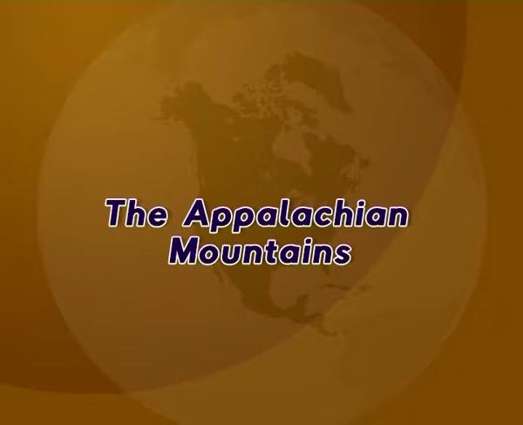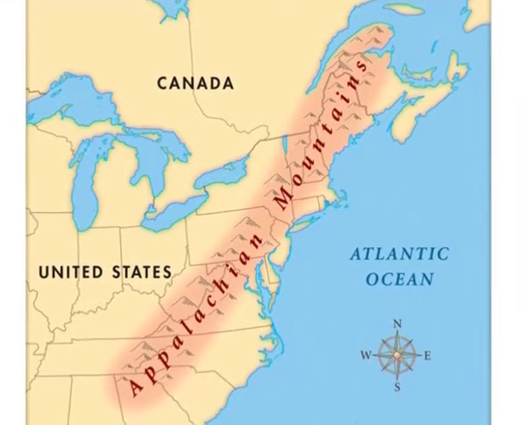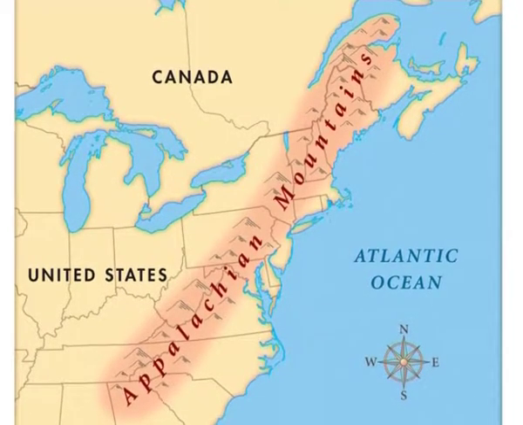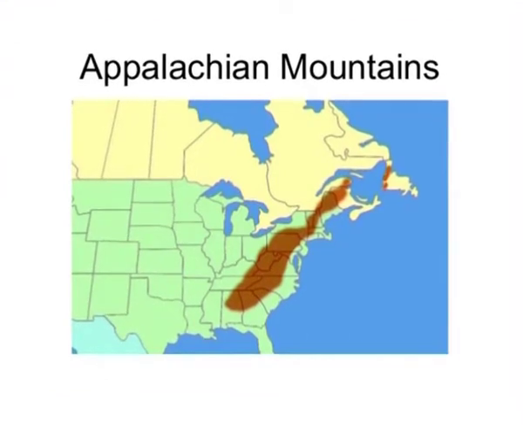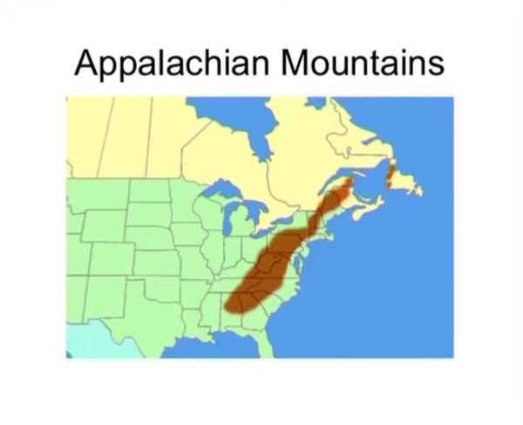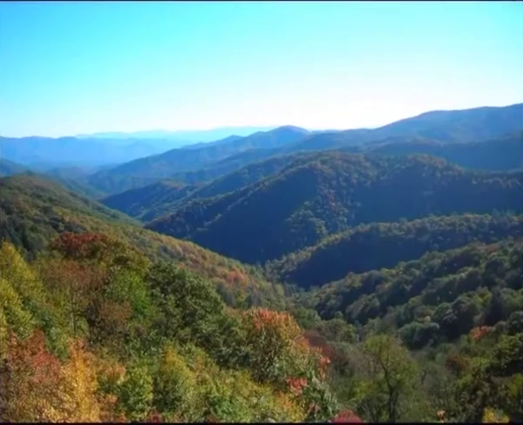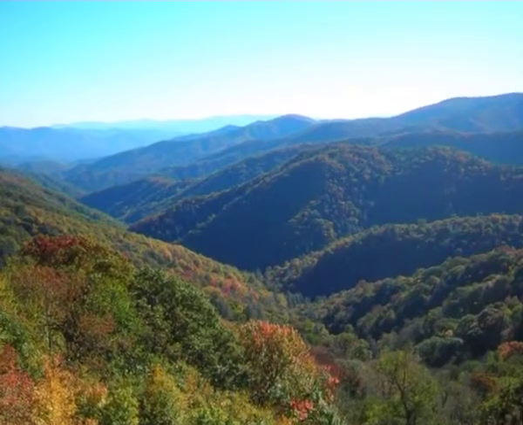The Appalachian Mountains. The Appalachian Mountains are the oldest mountain range in North America. They date back about 650 million years. The collision between the North American and African plates caused the mountain range to rise up. Appalachians had become the highest point of the eastern part of the continent, running from Newfoundland down to the central part of Alabama.